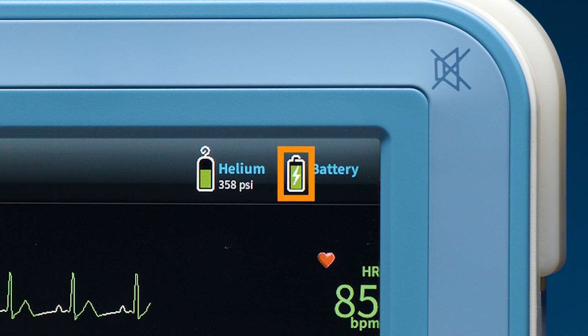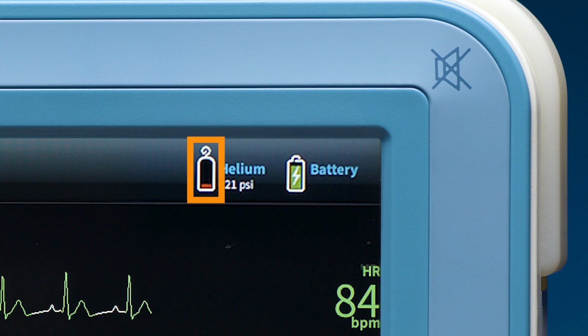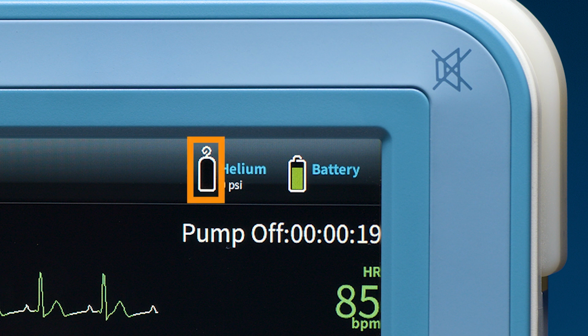A green battery icon with a lightning bolt indicates the battery status is OK and plugged into AC power and charging the battery. A solid green battery icon indicates the pump is operating on battery power. A red helium supply icon indicates that the helium supply level is less than 125 psi, while a black icon indicates that there is no helium tank or the tank is off.